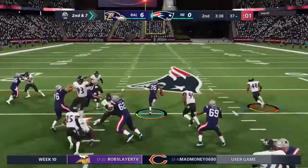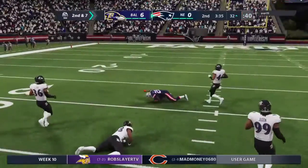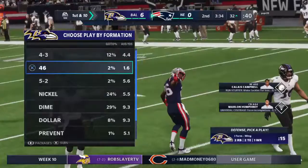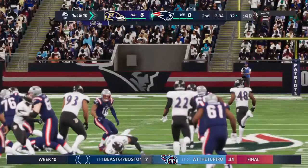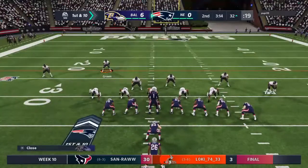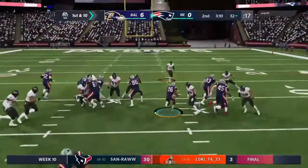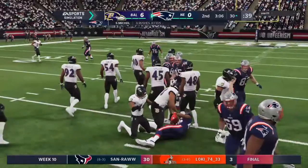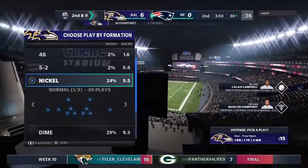From the gun, they run with Michel. He's got the first down and more past midfield. And he is finally brought down at the Ravens' 32-yard line. 31 yards there and a first down. We've seen him break off a big run already in this game, and for a second, that one looked like it might be another. Yeah, I think that any defense would say, look, we can't let him get to the second level, because sometimes he'll break off the big run on his own, but oftentimes you get additional blocking at the second level, which gets you deeper into the secondary.